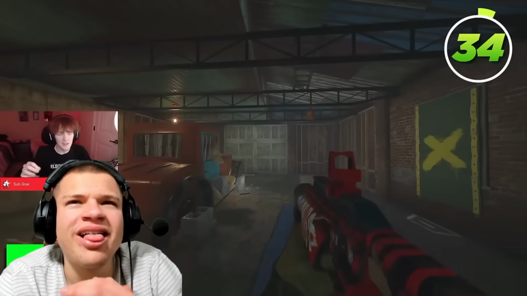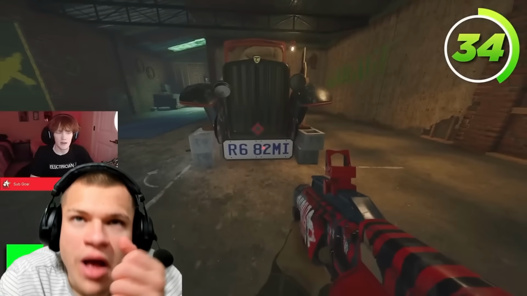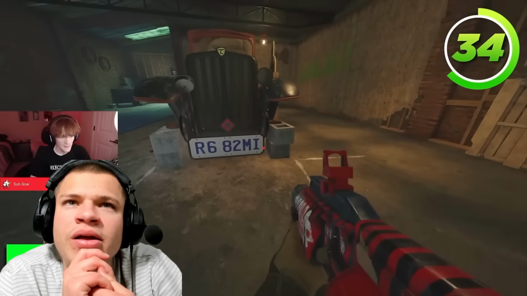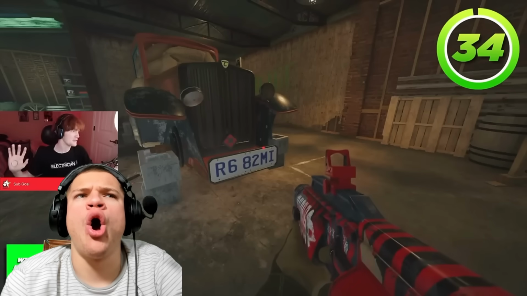Now I know that Ubisoft giving themselves shoutouts is nothing new in this video, and arguably the biggest one they could give themselves is this license plate right here. What does this mean? Well, it says R6 82 mil, which is them flexing the fact that they have 82 million players worldwide playing their game. Kind of a crazy flex, I know.